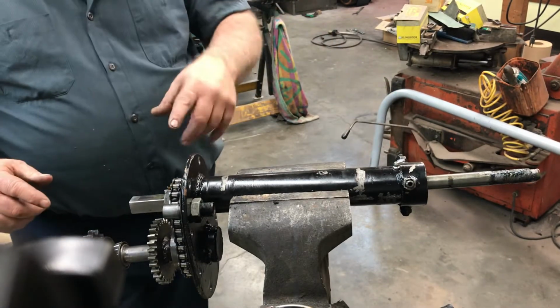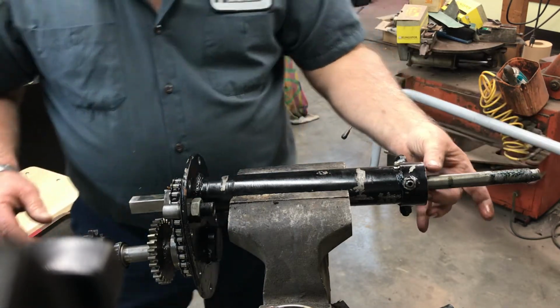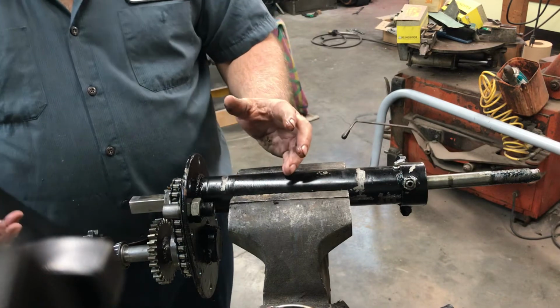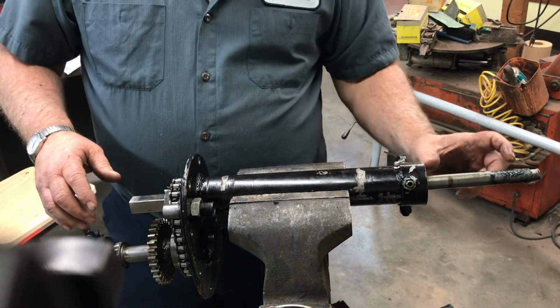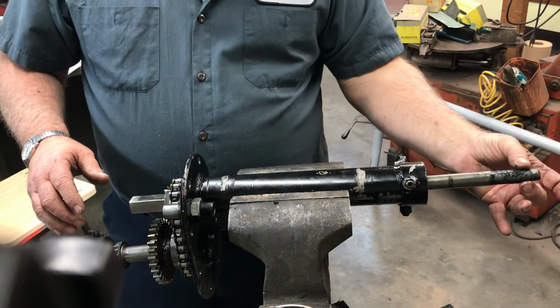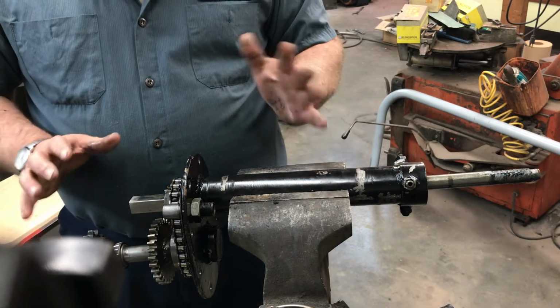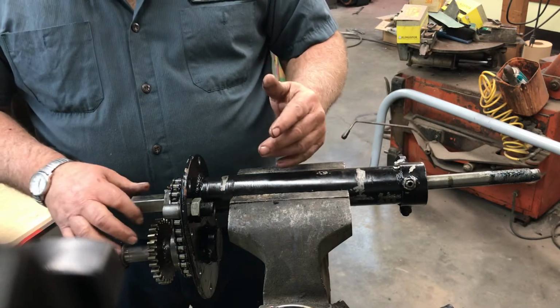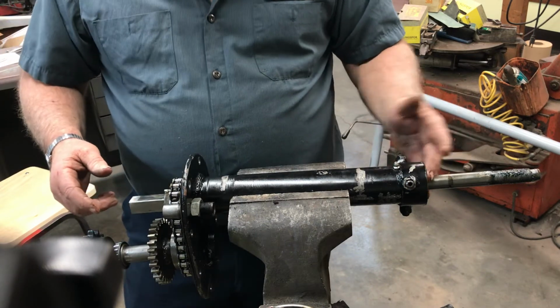But one thing you can do is use a spacer. The spacer inside is a piece of 3/4 pipe, probably conduit. You can take a spacer here and use a nut and just pull it together, which is probably what I will do. That's the best way to do it instead of beating around on it. And then once that is done, I'll put the seal back.